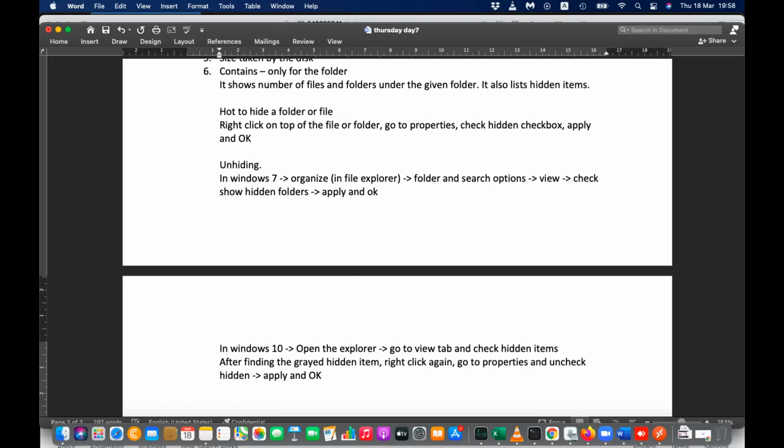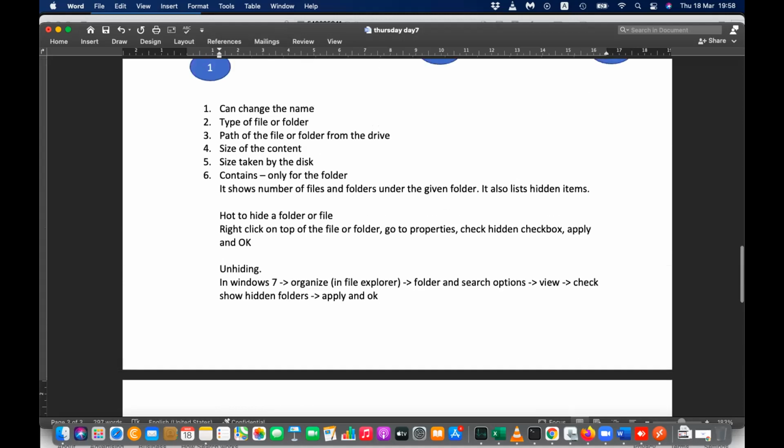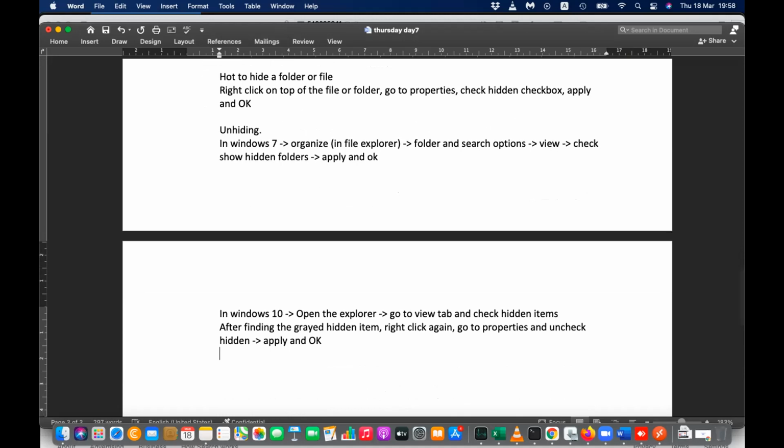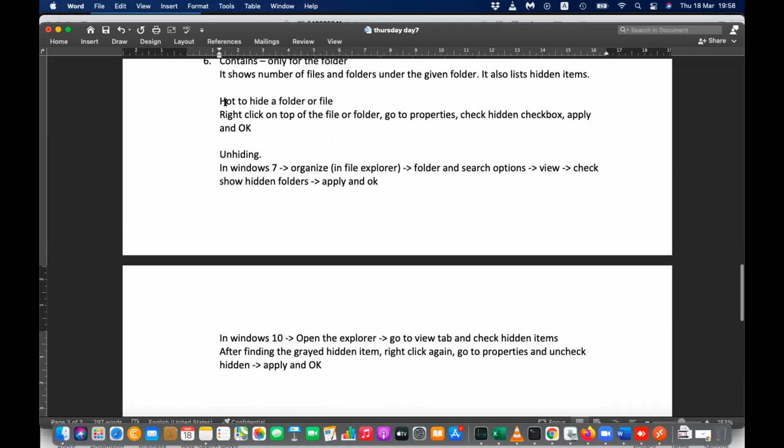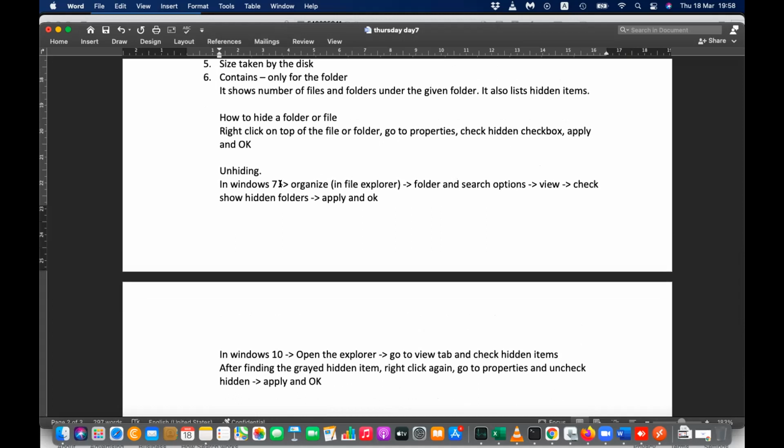So this is how to unhide. So please write both steps, hiding and unhiding. How to hide a folder or file and unhiding a folder or file. That is also important because that is also counted.